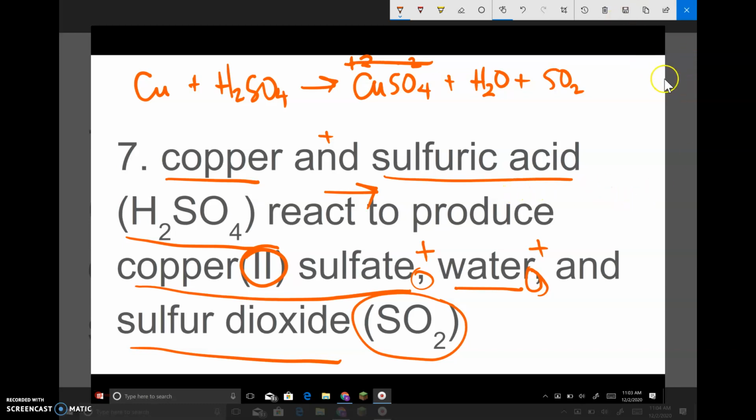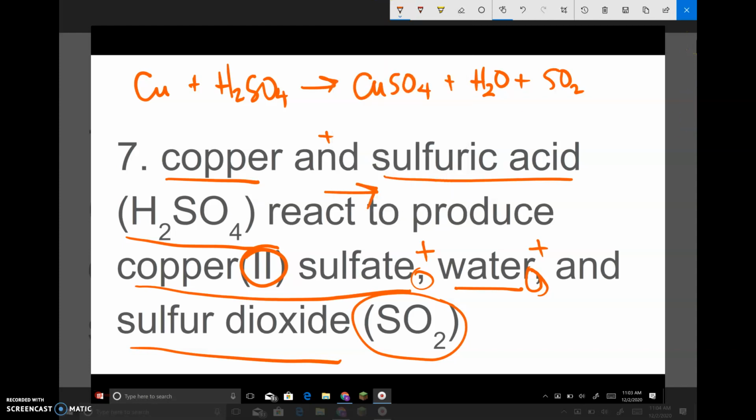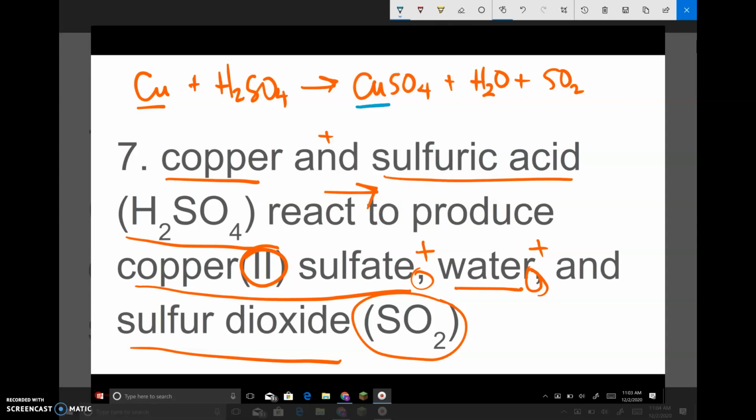Okay, let's go ahead and balance this now. So when we balance this one, we've got 1 copper and 1 copper. Skip hydrogen, go to sulfur, we have 1 sulfur. And notice here we've got 2 sulfurs. So sometimes that's kind of tricky, so double check to make sure they're not in 2 different locations. So we're going to put a 2 in front of the H2SO4.